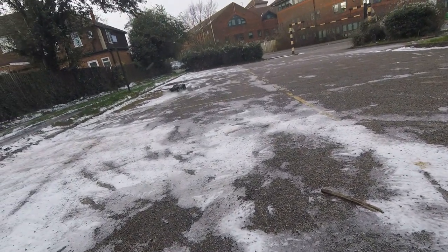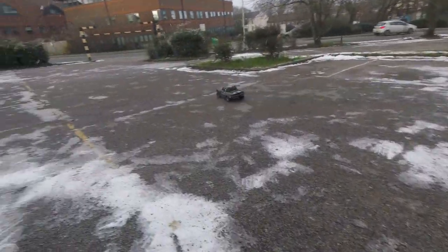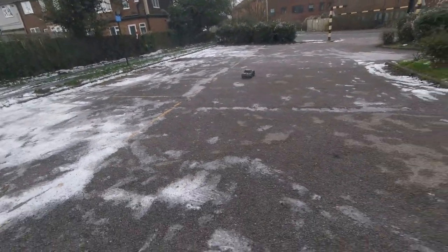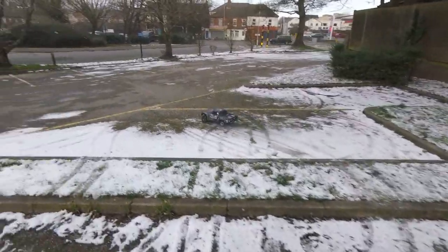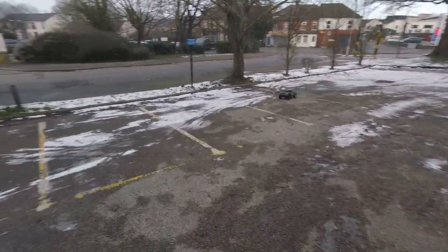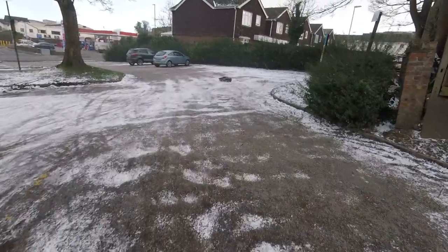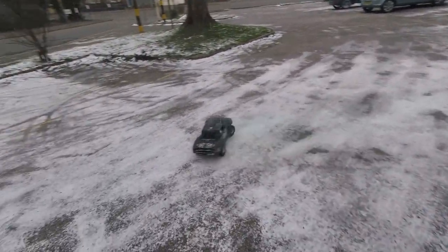So this is running at 50% throttle on the controller. And this thing's just, oh no, guys, we've got masses of snow coming in now. Well, Harvey don't care. All over it. Whoa, I'm getting cold. Right, so got a GPS in her. I was going to give it a run with the GPS, but this snow's coming in now. But look at the Mojave. This is like an ice skating rink out here for her.